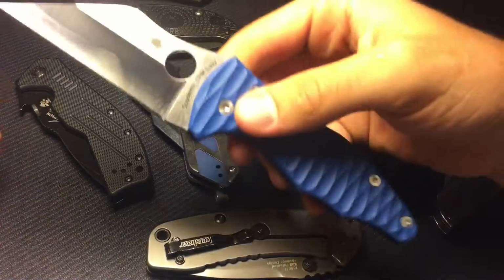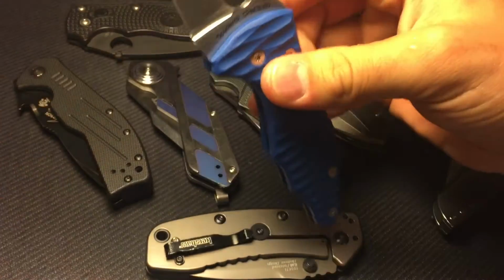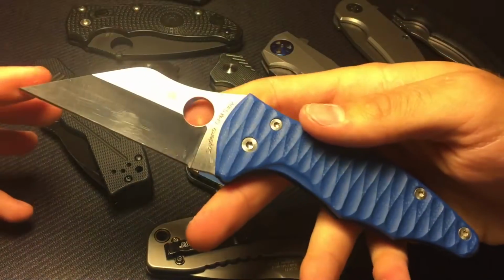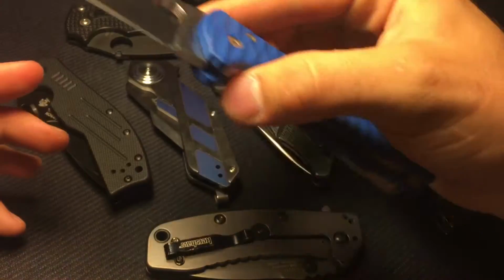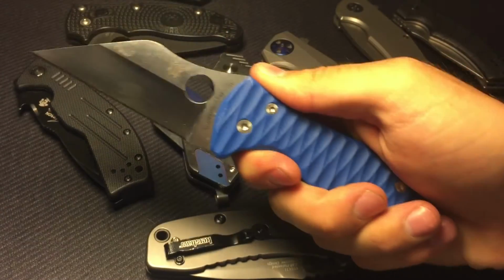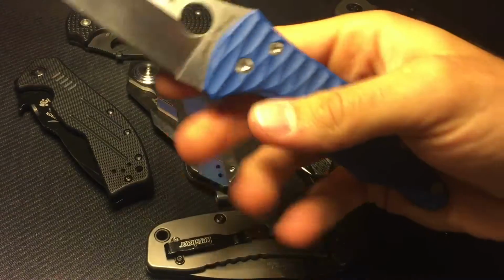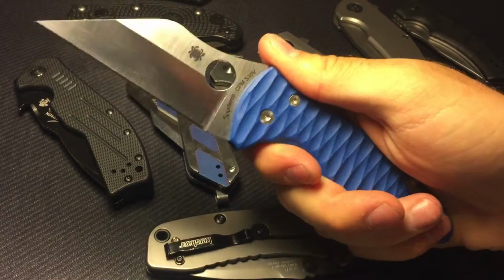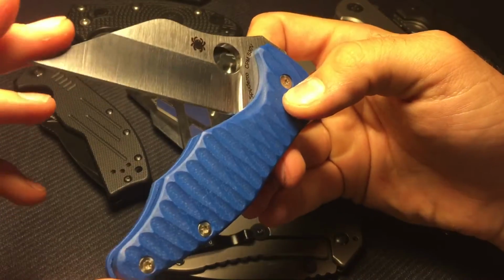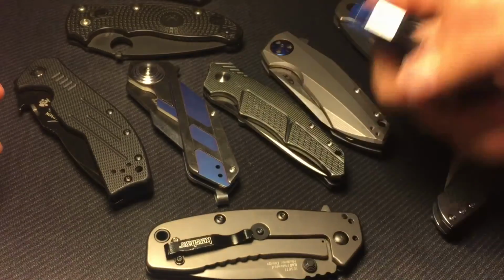Michael Janich. He is a world-renowned self-defense expert, and this Yojimbo 2 is intended for that purpose. Now, because I don't use this knife for that purpose, this is just a utility tool to me, as all my knives are really. I think he brings a certain tactical element to the discussion, along with Emerson, which we'll get to after this one. Michael Janich is kind of the pioneer, I guess, of the Wharncliffe in a self-defense setting. So that's something cool to have in your collection.